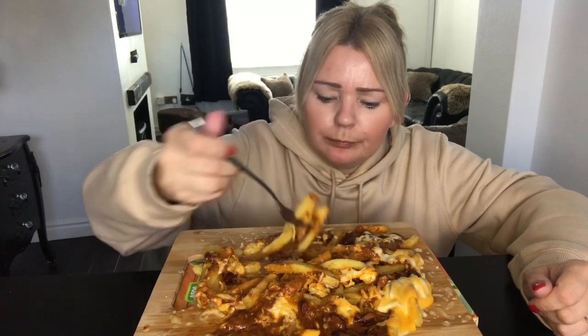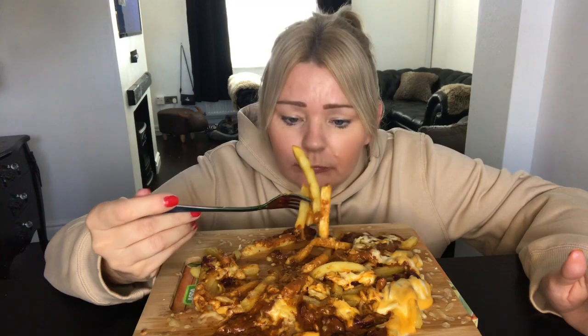Those fries are delicious. I was going to make my own fries because when you buy frozen fries they're always just a little bit lacking. I was going to buy some large potatoes and cut them really fine so they're nice and long but skinny. But when I was in Heron yesterday after school, I saw these big Brew City fries — or is it Brew Dog? Anyways, the fries. You could see they were like nice and long, most of them McDonald's kind of length. Massive bag for two pounds, so I thought I'll get them. It's easier just to put some frozen fries in than cut them all yourself.